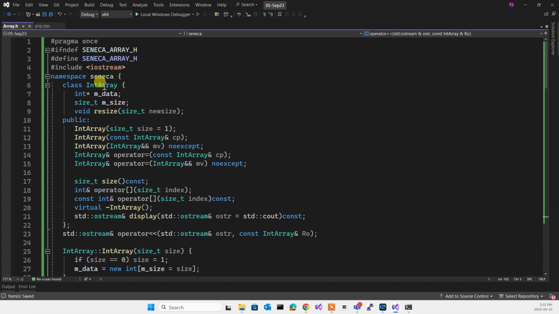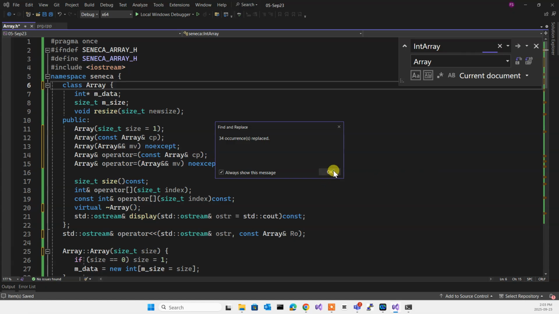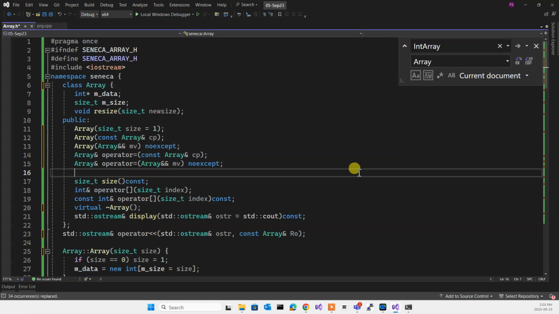First thing I need to do, it's not an integer array anymore, so let's name it properly. It's going to be a regular array. It could be any type of array, so I'm just going to press Control H to find and replace. I'm going to say any int array that you see in the current document, change it to array. So my object name will be array. I do that, and it's all changed. So now I have the array class. Are we okay with this?